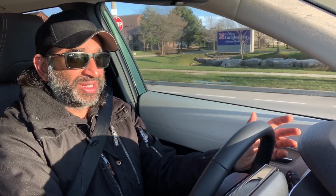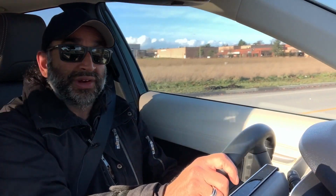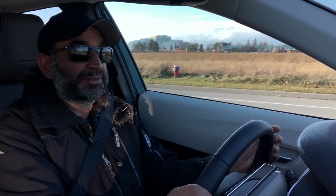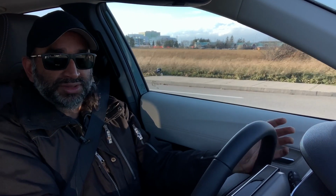Last thing we're going to touch on is pricing, and here's where it gets a little quirky. The difference between an XLE all-wheel drive RAV4 and an XLE, which is only all-wheel drive Corolla Cross, is $300. So if you want something with more power, a bigger engine, and more usable space, personally, I would go for the RAV4 for the extra few bucks a month in a monthly payment. But you also get some things in the Corolla Cross that you wouldn't get in the RAV4. So it depends what you want. I just find it peculiar that similar trims are so closely priced.